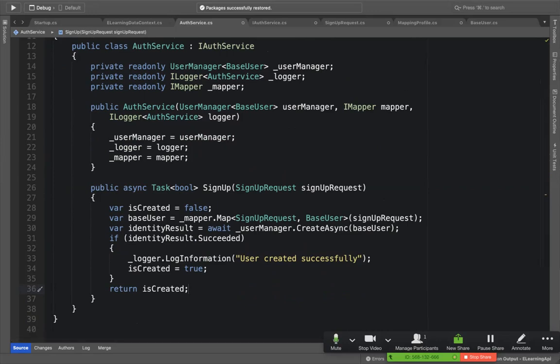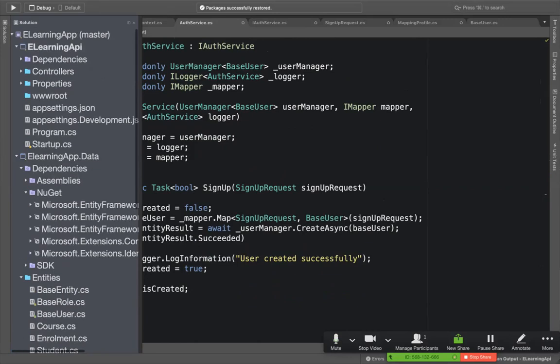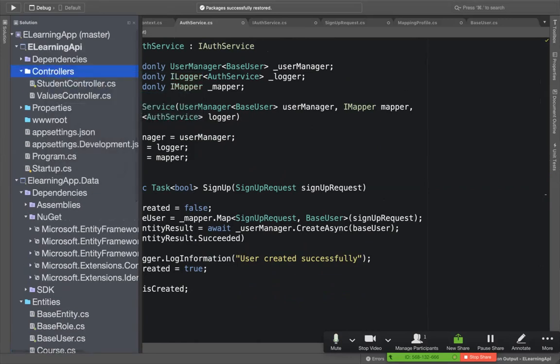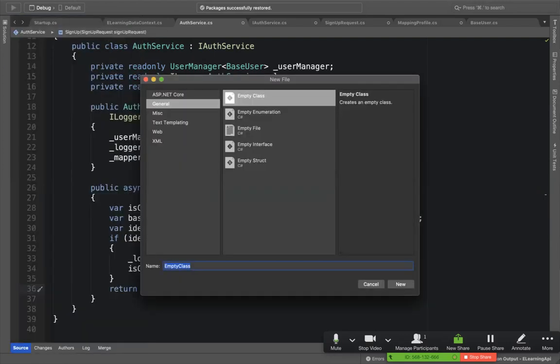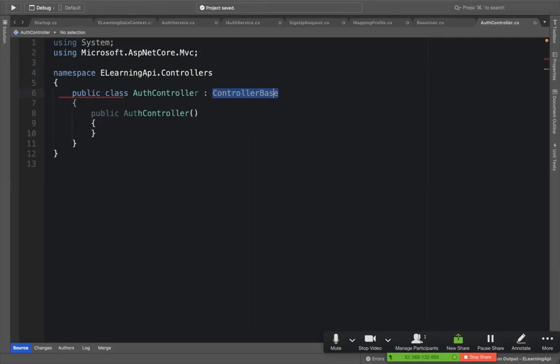So let's go to our controller and call this guy. So in controllers, we now have a controller called auth controller. So add new file, AuthController. Yes. Class. So AuthController extends from ControllerBase. Yeah.